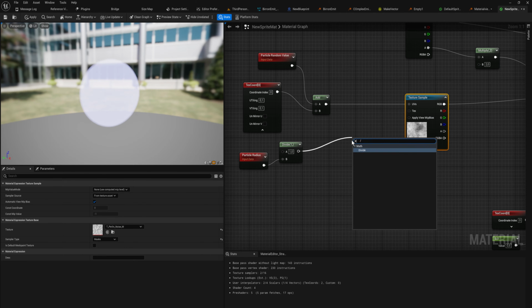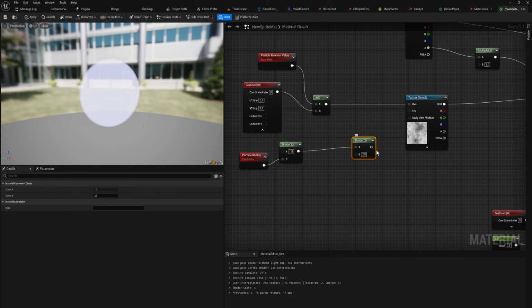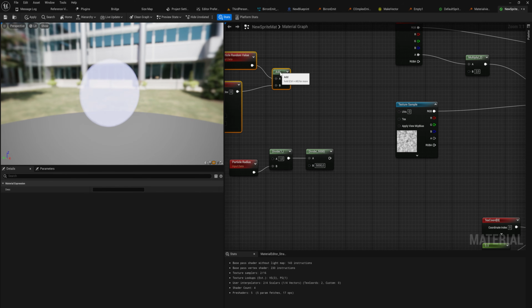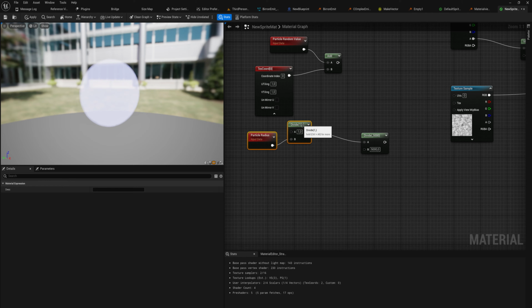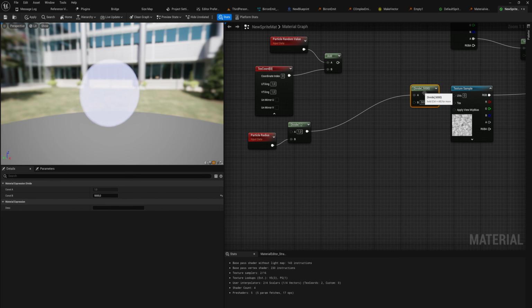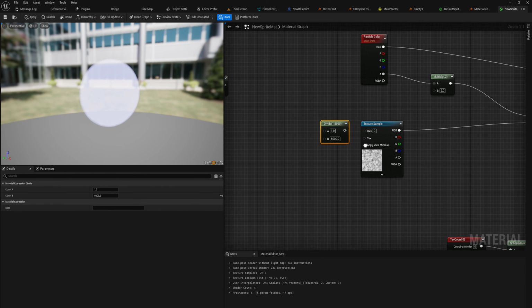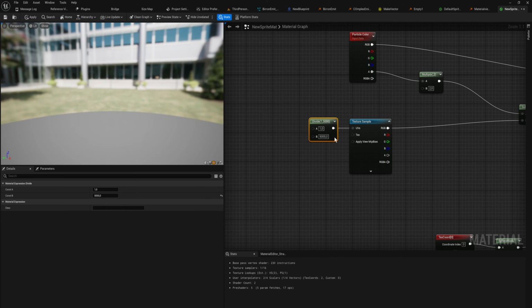Now, you probably do actually want to divide this by another number, like let's say 250, as just a general scaling number. But then we need to also get these texture coordinates and this particle radius stuff both together into this divider before that goes into the texture sample itself.